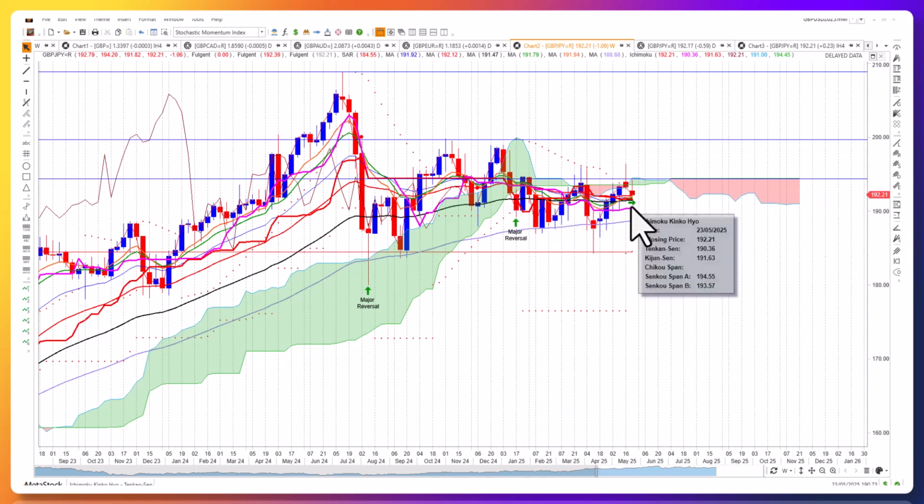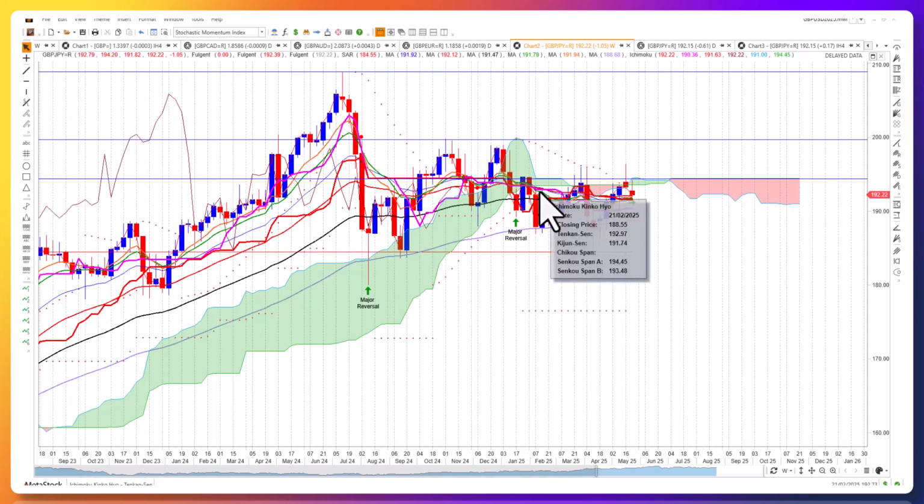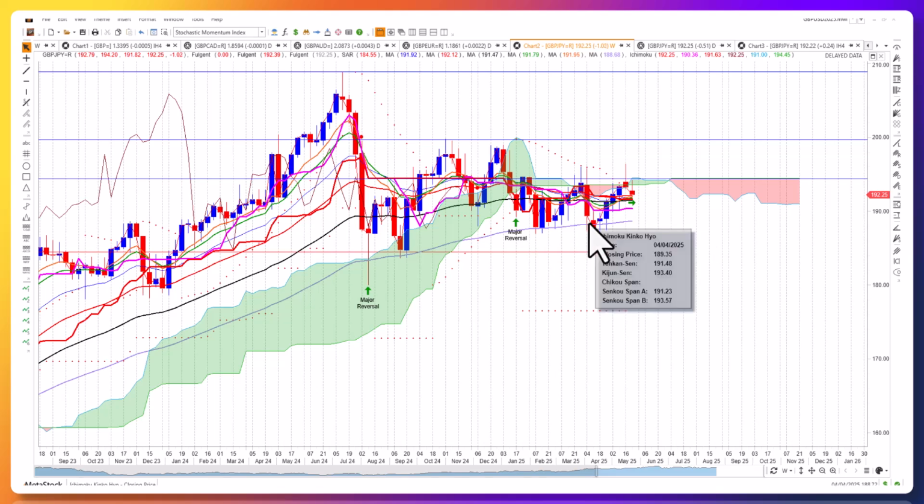We don't really like aggressive signals below the cloud, but we really need to see a breakout past this significant resistance zone of 194.4, and that this cloud chart cross would also be a secondary Ichimoku cloud chart buy signal there. But there is risk here in this major reversal signal, because we are trading with price action below the cloud on the weekly. So that is a key risk factor here.